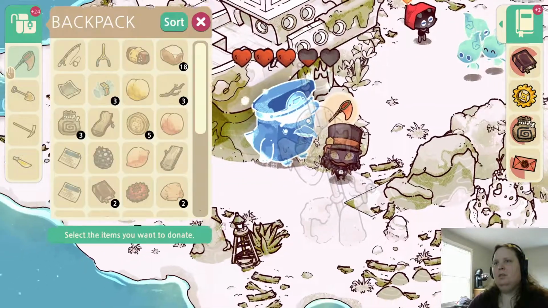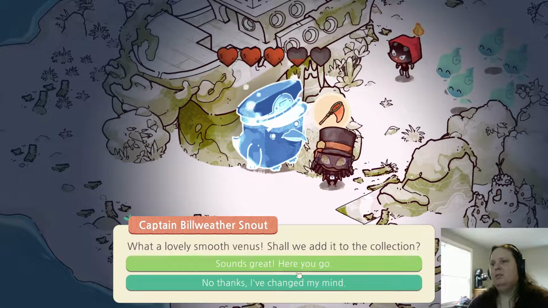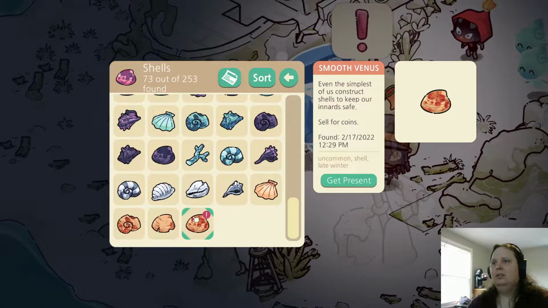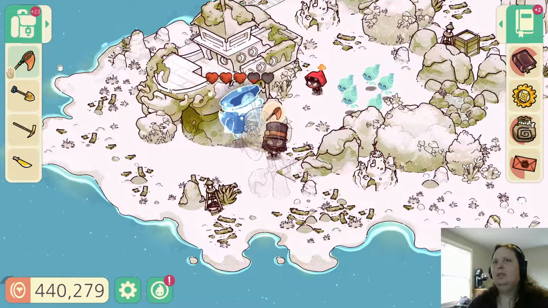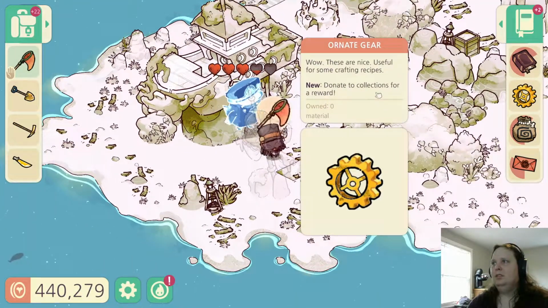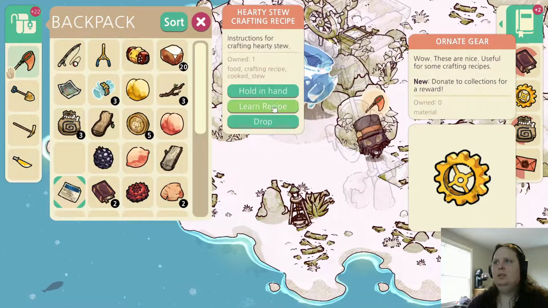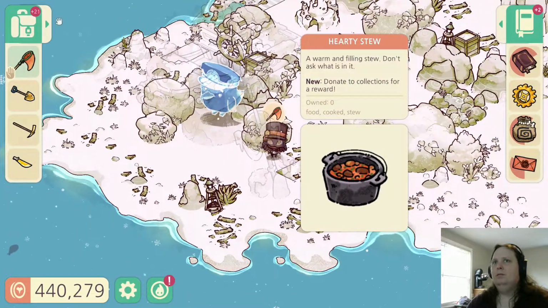Hey, Captain. I might donate something to the collection. I've got this. Donate. I have to read the recipe. That's why it's not there. Sounds great. Here you go. I'll archive this right away. Get present for the smooth Venus. Okay, okay, okay. Learn recipe. Donate the collections for a reward. You know, if I get one. Okay. Learn recipe. Cool.